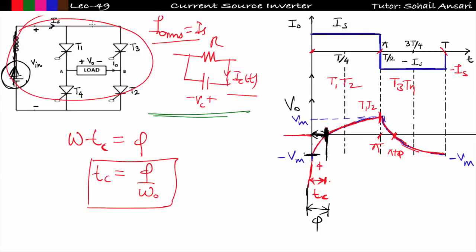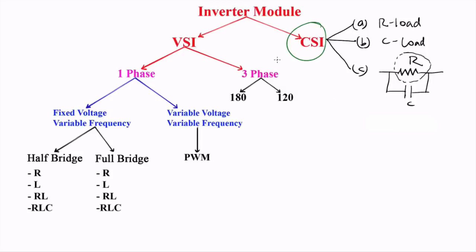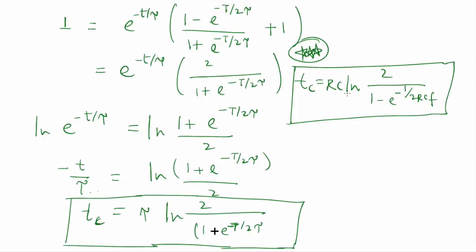Now I am assuming that you have understood each and every concept related to the current source inverter, and whatever formula I derived, you should not mug up that formula, you should know how I am finding that formula. If you know this, then within a minute you can easily derive each and every formula related to CSI or any kind of voltage source inverter, for R load, for C load. It will take hardly 1 minute. But the last formula, the circuit turn-off time, you need to mug up because the procedure is very long. However, if you understood the concept, then you can easily find the circuit turn-off time by using the concept also, but I would say that you should mug up the formula of circuit turn-off time.